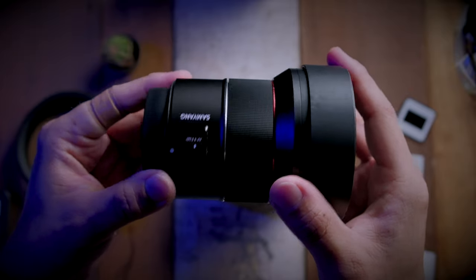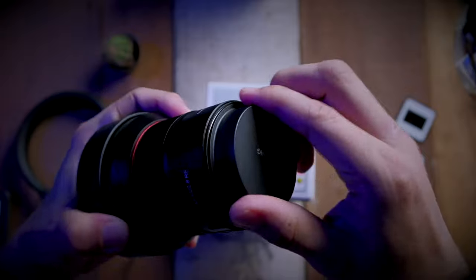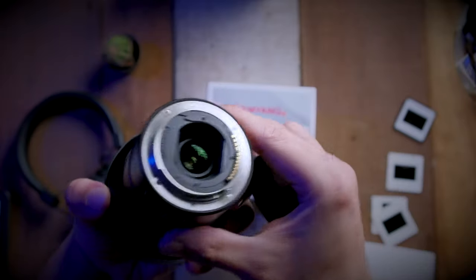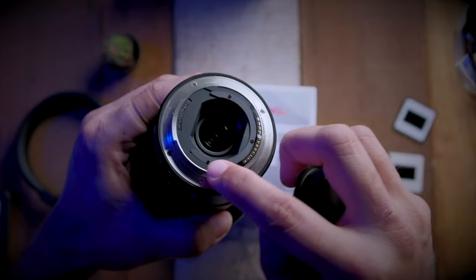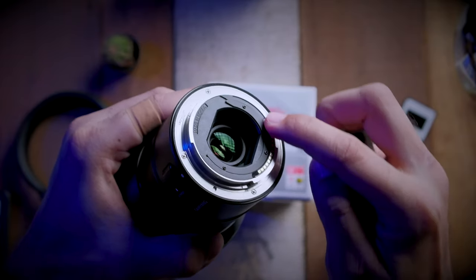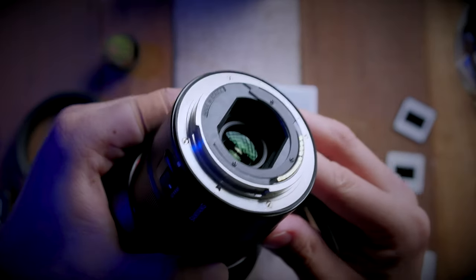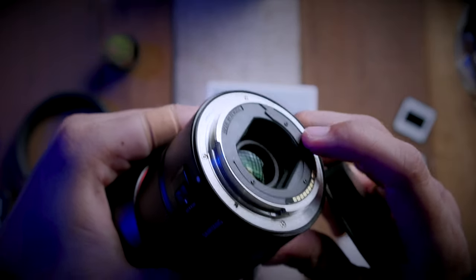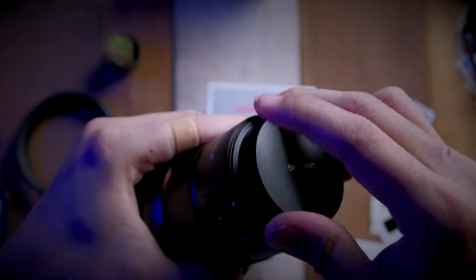The AF to manual button is pretty standard. It is easy to access and it's easy to use. And yeah, focus by wire, as I said earlier as well, you're always going to feel that sense of disconnection at times because it's not that linear. But all in all, I definitely have no complaints about the build quality. It's pretty good for what it is, and it is what it is.